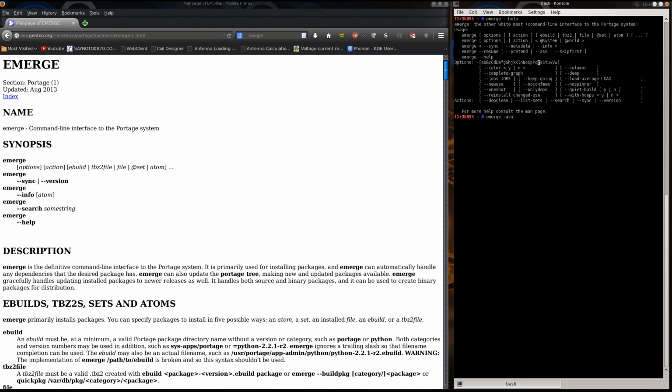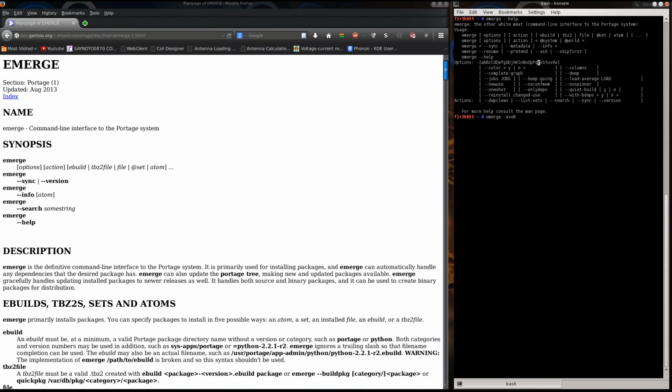As we mentioned earlier, or just briefly, we have the capital N, which is for the new USE flags, to search for any new USE flags or USE flags that you've updated in your system. Even if you haven't updated your USE flags, it's always good to use the capital N anyway. All it'll do is search and go, oh, we've got no new USE flags, and Bob's your uncle. It won't harm it basically in any way, shape or form.